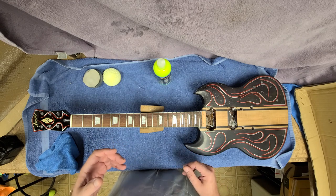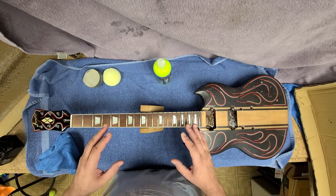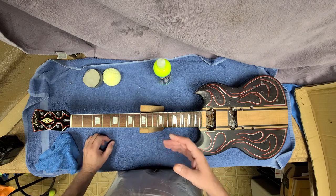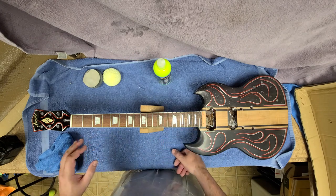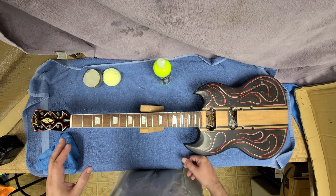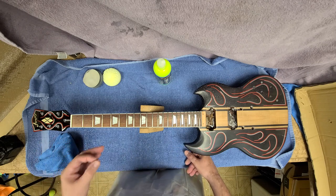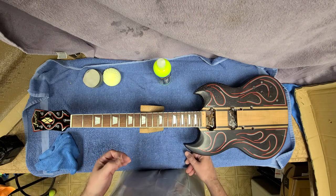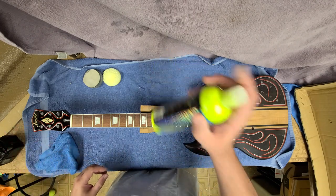And that's part of the reason why I get splatter all over the place when I'm doing buffing, especially on myself, because there's a little bit of water and it slings out. So that helps with any type of heat and friction, but you want to have a little bit of friction for the rubbing compounds to do what they're supposed to do. So I'm gonna go ahead and hit this with a little bit of wax.